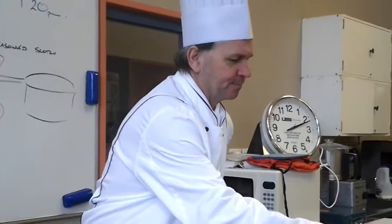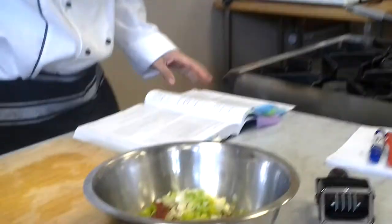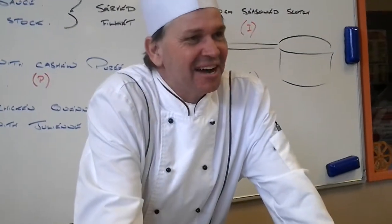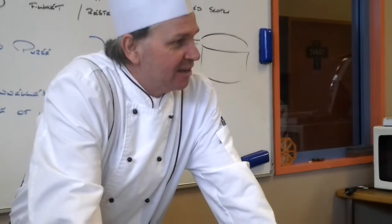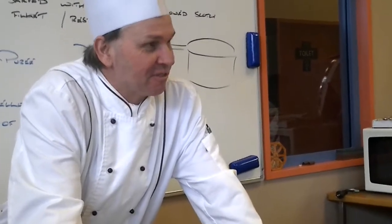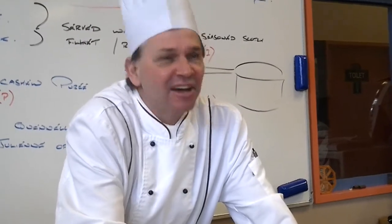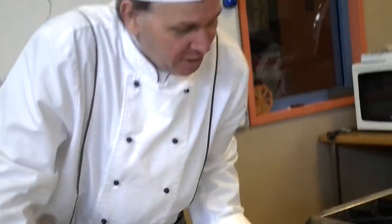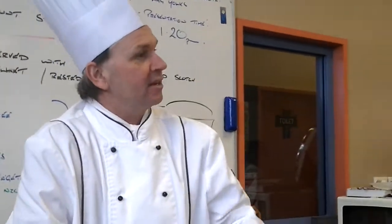Nice. Butter also. Okay. You don't put any butter in this one. There's no butter in the consomme. You don't want it greasy. As soon as you said butter, I knew you were reading the wrong thing. Why? Where will that butter end up? On top. It'll be making a greasy soup. But you knew that. You were just demonstrating to us, weren't you? Tajinder, you demonstrated really well.